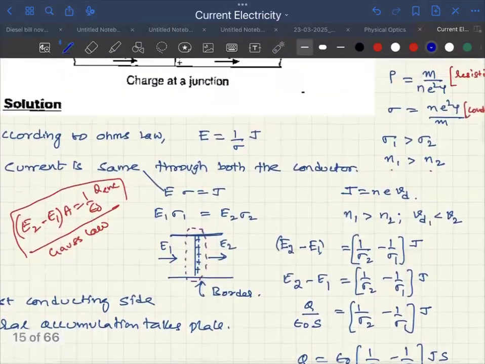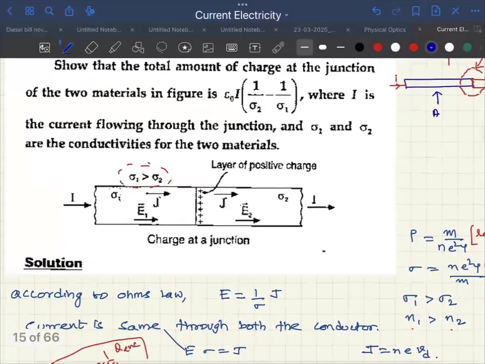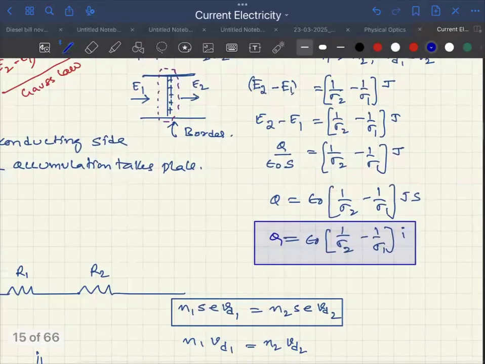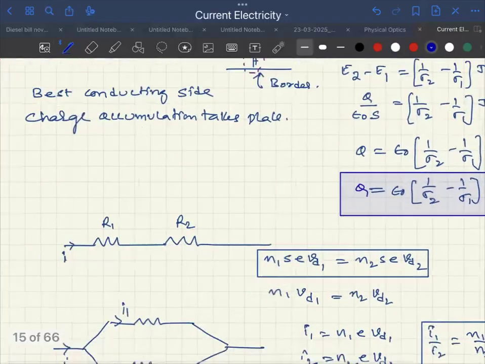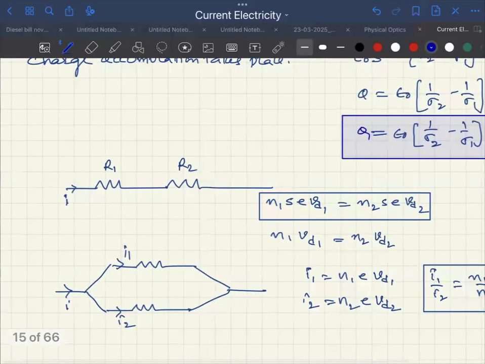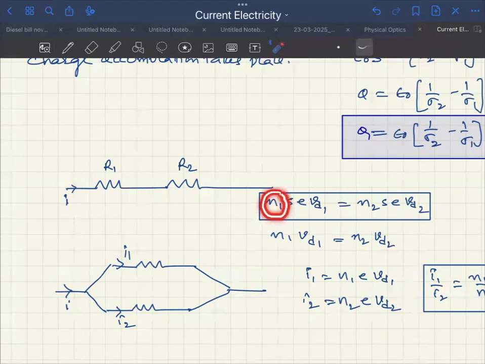So what is that you are asking me? Charge accumulated. That's what I have proved here. So whenever hereafter you see that there are two resistors connected in series, remember, even though current is the same, not necessarily drift velocity will be the same. Drift velocity more or less is decided by n factor. You should remember this. What best I know is if they are of same cross-sectional area, I can write it like this.